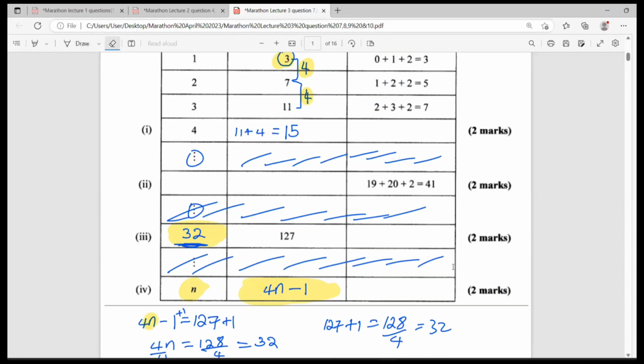Observe. So this is called observation. Observe everything that happened already. All of these happened already. So I'm seeing number 1, then a 0 at the front, but I see number 2, a 1 at the front. When I see number 3, a 2 at the front. So I'm seeing 1 less at the front. Right? And I'm seeing the same number here in the middle. And number 2 is at the back straight.